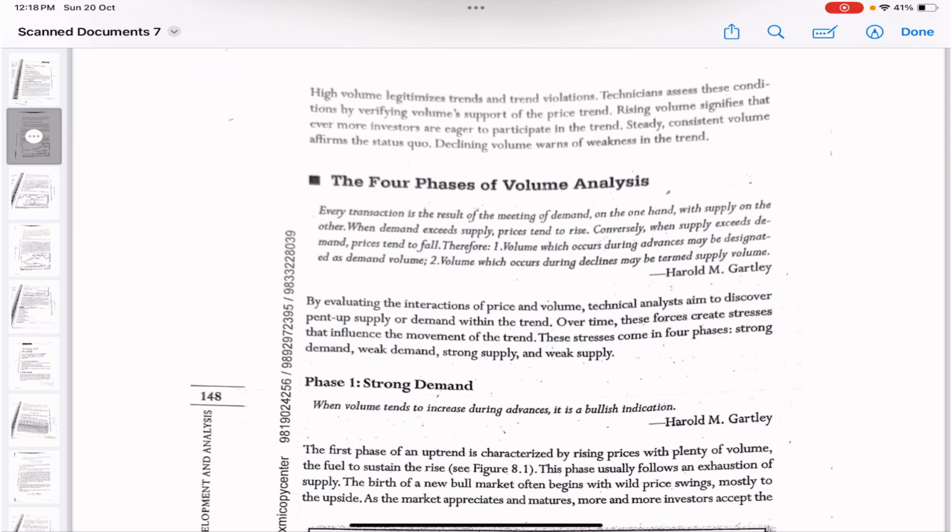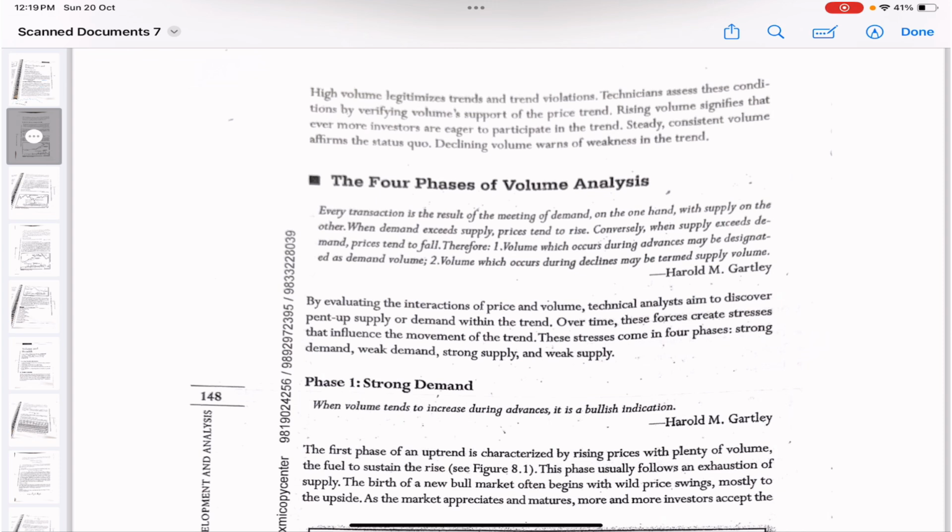And why am I even saying that you need a high volume when there is a strong uptrend? It's not just a random thing which we are studying in technical analysis. It is all backed by psychology. If you try to understand the meaning of it, what does high volume mean? High volume means that more and more people are buying there. That means the demand over there is really high, and that also means that the investors are interested to drive the prices high. This is the psychology behind high volume.